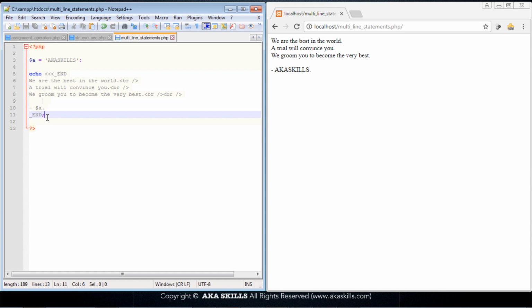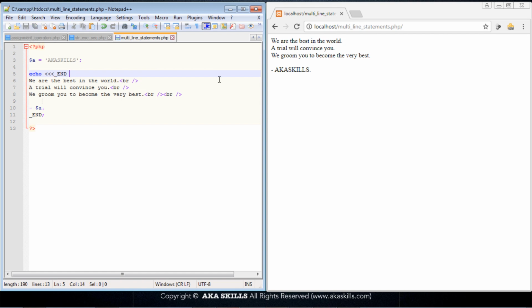So this is one neat little trick you can also make use of when outputting a statement that spans across more than one line. So I have saved this. All I'll just need is come here and refresh the page and you notice that nothing happens. Please be careful. Some might make this mistake. Coming behind this first END and putting a space there will lead to an error.